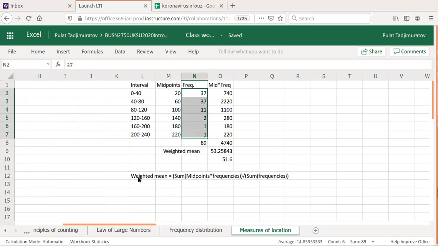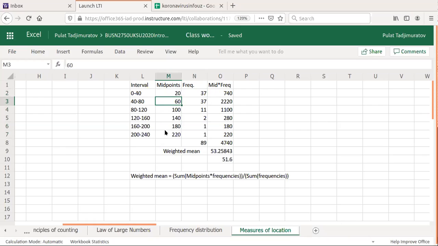Well, we can imagine it like that, you know. So let's say you are going to find the mean number of, oh, I don't know, maybe potatoes. So you have several boxes of potatoes, and first box contains 20 potatoes, the second one contains 60 potatoes, and so on.